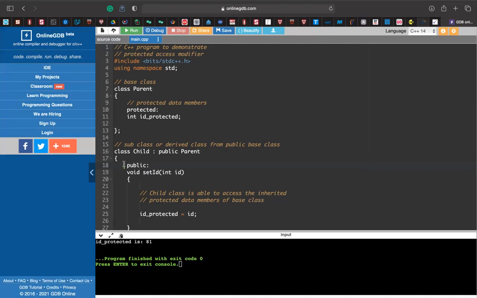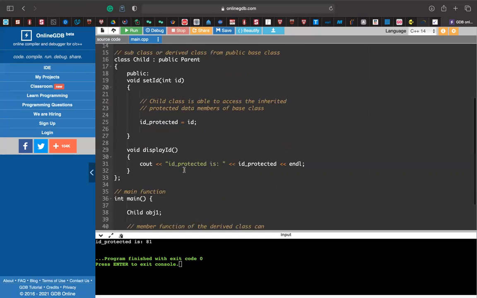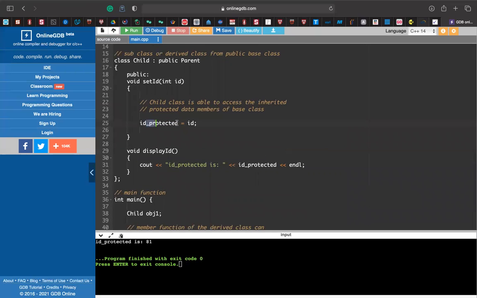So here we started with a class with the name parent, which has a protected data member, ID. Let's make it a bit shorter and remove the protected here and any part where it is being used.